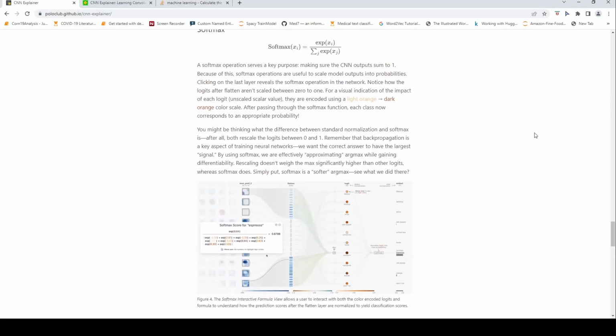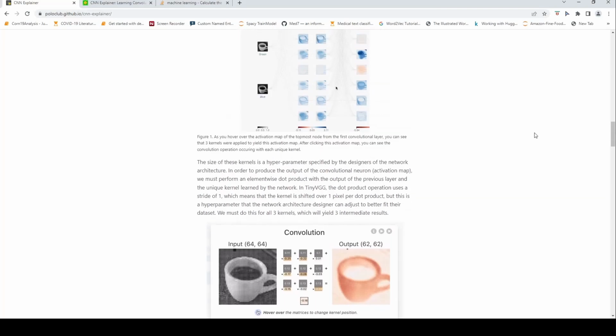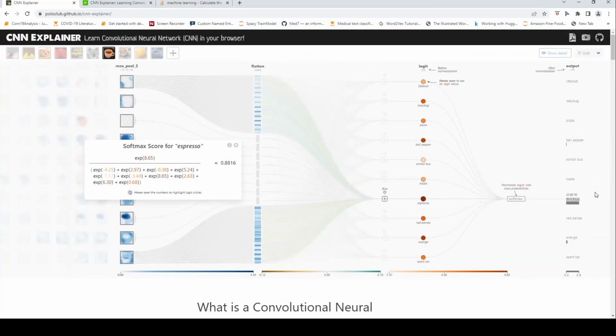You know the output is espresso, so the value is 1 over here. The value which has been computed is 0.881. So you do 1 minus this, and that is the loss which will get propagated backwards in your convolution network to learn the different weights across each of these layers, the weights of the kernel matrices, the kernel filters.